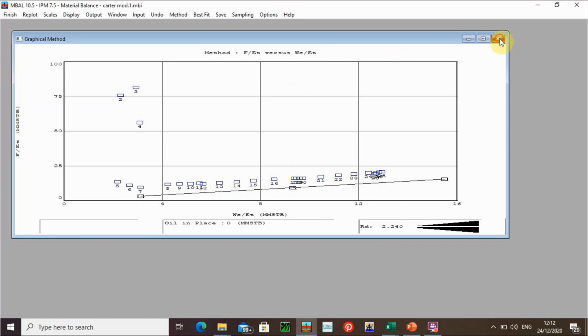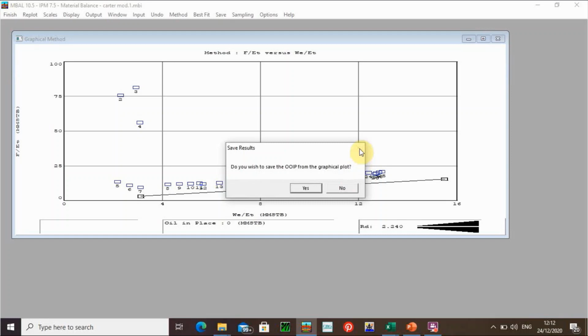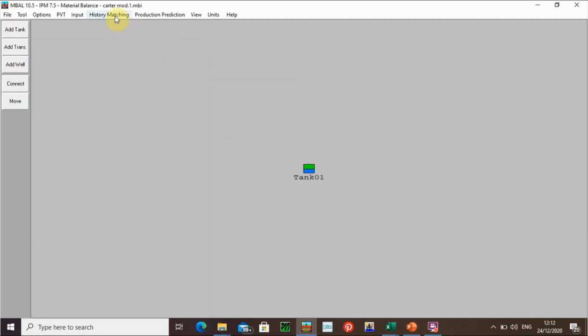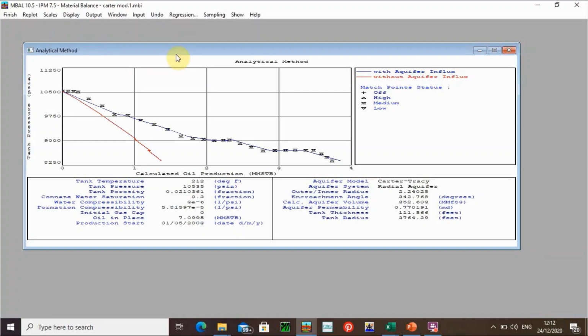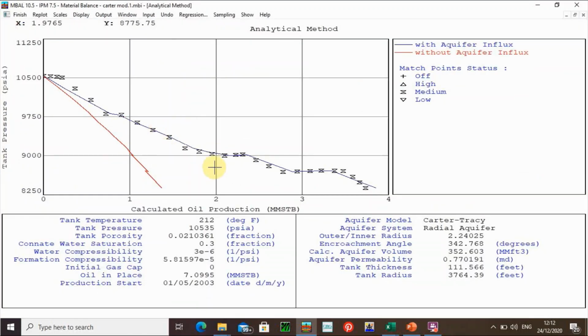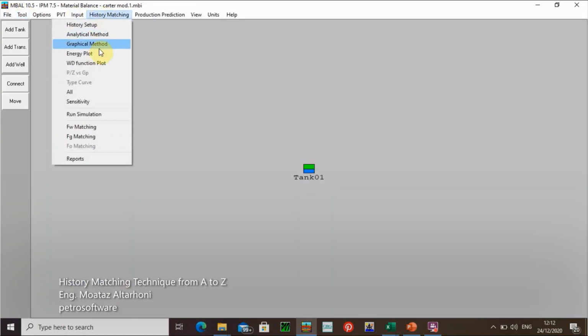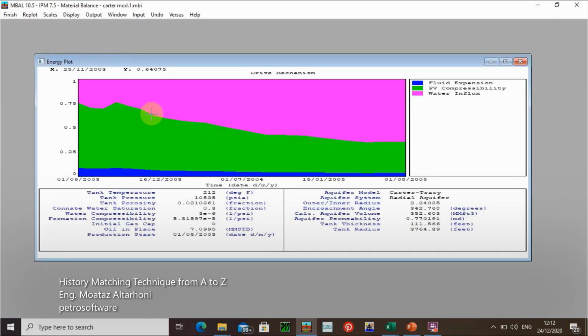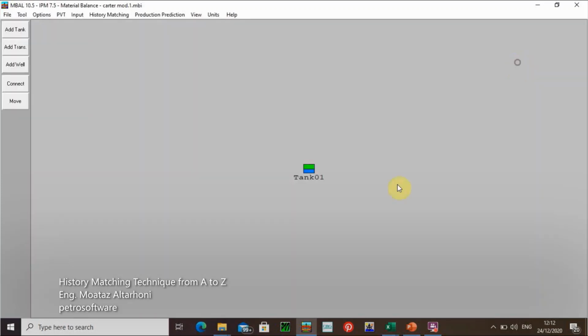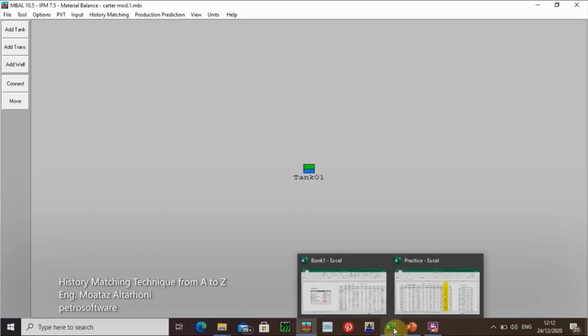By the end of this lecture, you will learn how we can go deeper and understand more, increase our knowledge, and learn more about mathematical equations, these equations involved in the software. So the software is always just a tool. You have to understand how it works. So in one of our previous lectures, we learned how we can generate analytical drive mechanism by material balance. So today we will learn more about that.